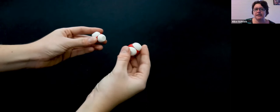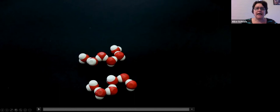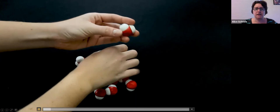Is anybody doing this with us? Can you feel that tactile difference? So that's one of the really awesome things about this kit. One of the things that my students always remember is how weak and easy it is to pull apart that hydrogen bond. And whenever I'm talking about hydrogen bonds throughout the year, we always think back to those water molecules and how easy that was, and how challenging the covalent bond is.